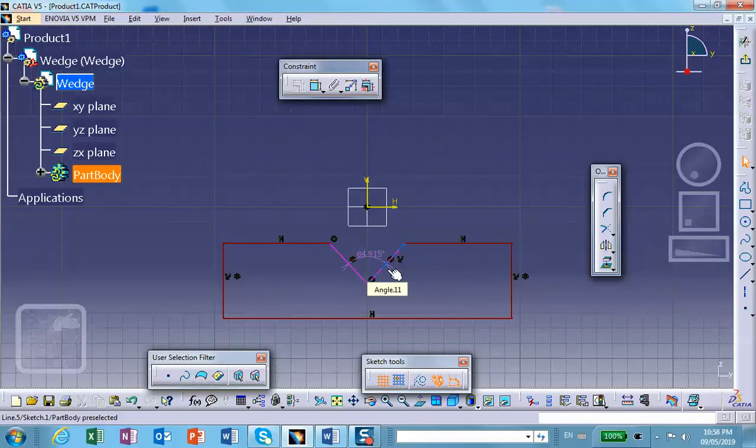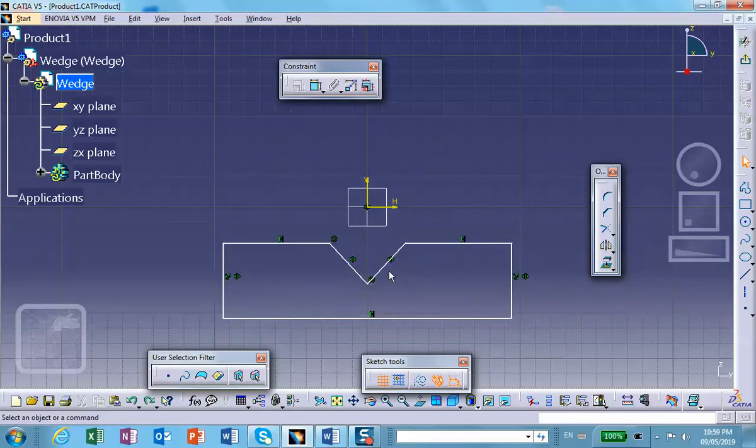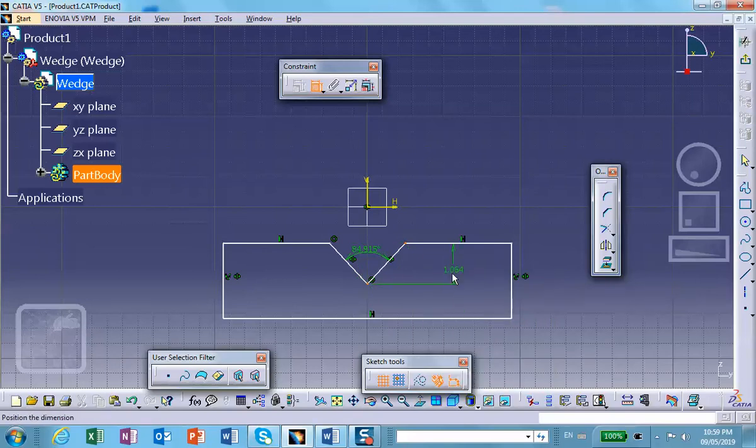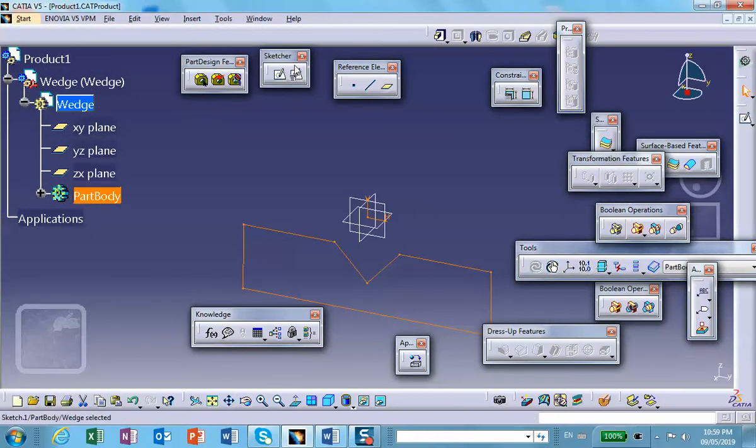Control Z. Okay, let me actually do the angle one more time, dimension one more time, because I must have done something that is not working. Okay, so now dimension between this point and that point, vertical dimension, there we are. Okay, so this is going to be H and this is going to be alpha. Exit and pad it.